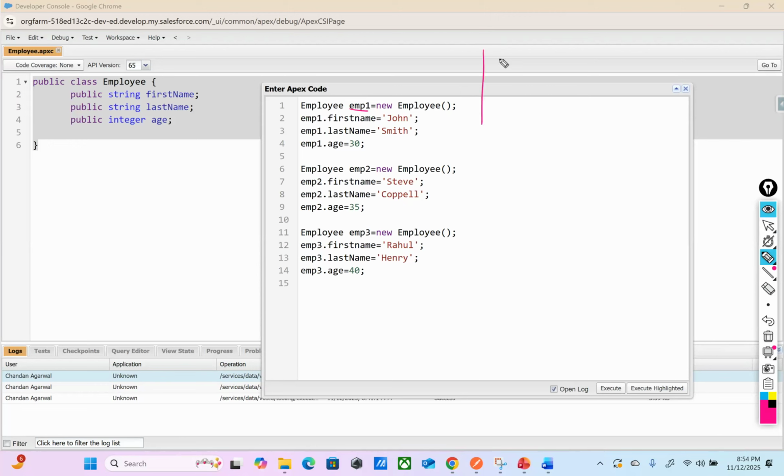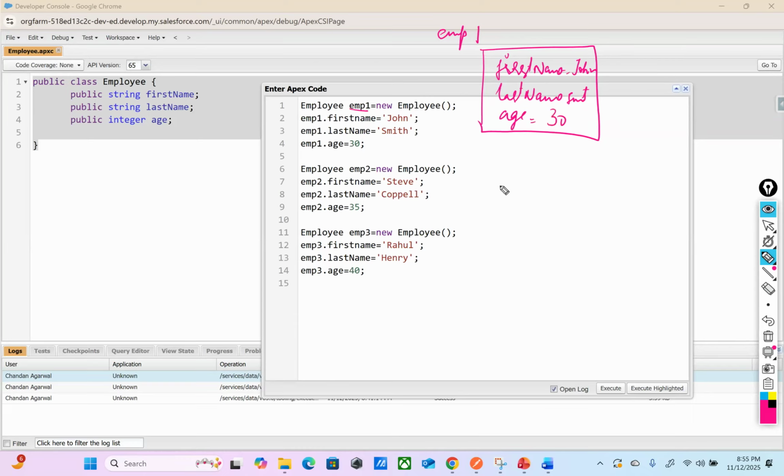So now tell me, what is emp1 dot first name? What is the first name of emp1? John. Excellent. What is the last name? Smith. Very good. What is the age of emp1? 30.